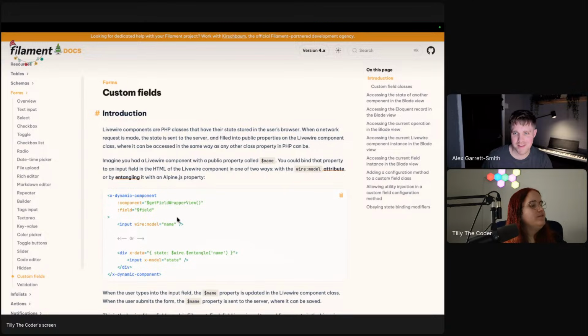In Filament V3, I think I used to do a custom field for slugs to just do it automatically on typing because I found that easier. And it was fun to do a quick tutorial on how to do a custom field as well. So I just decided to do that. But yeah, there's a bunch of things you can essentially customize in here.